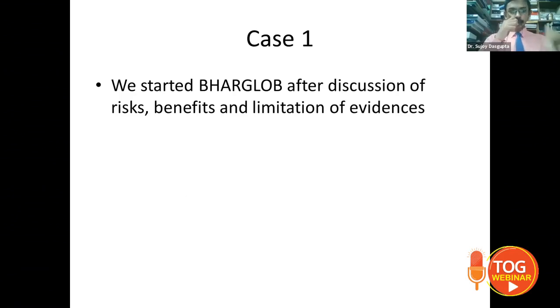But another thing I need to mention, I don't know whether steroid actually had any benefit here or not. She had intractable hyperemesis gravidarum in the early pregnancy, maybe because she is having twins and she needed a very high dose of estrogen. It was not controlled with other conventional anti-emetics. So I started prednisolone in the first trimester, and within 2 weeks of starting the prednisolone, her hyperemesis was controlled. So she also received steroid for a short duration.